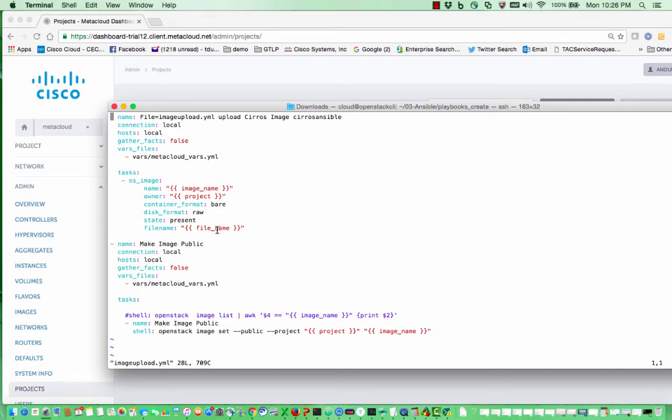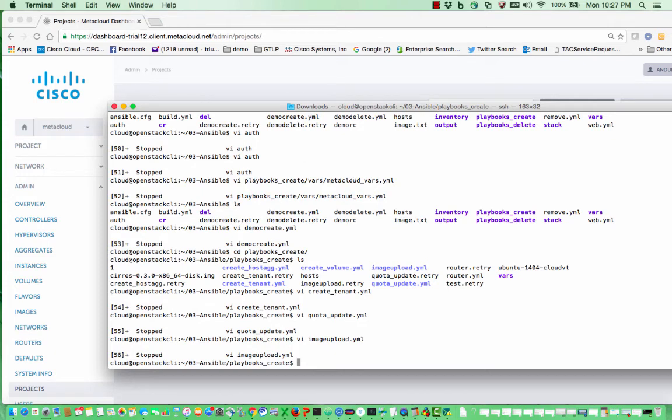And then there's some bug with this particular module that hasn't been fixed yet, where it doesn't make the image public. So if it's not made public, I can only use this image in this particular project, the project owner, but not be able to use this image in any of the other projects. So if I want to make it public, my workaround is I used an OpenStack command line. So OpenStack image set public from this project, which was the demo project, and the image name. And we'll be able to verify this afterwards. We can see that the image is public after we upload it.